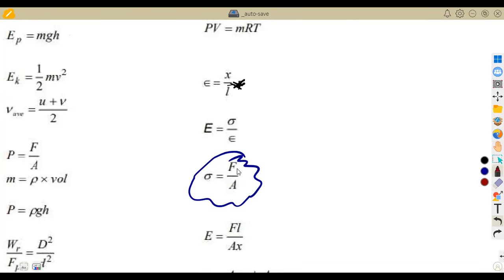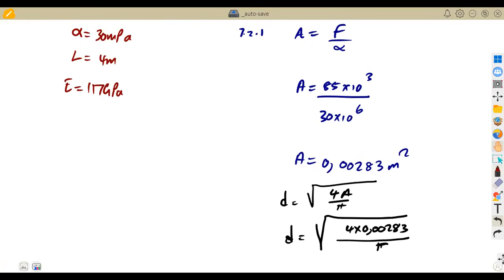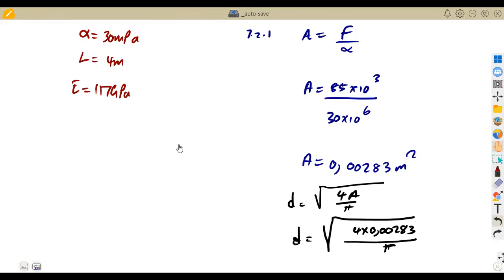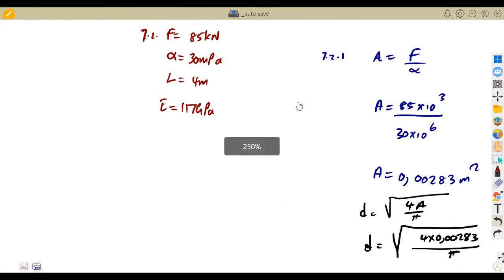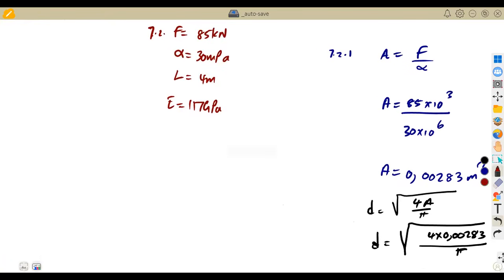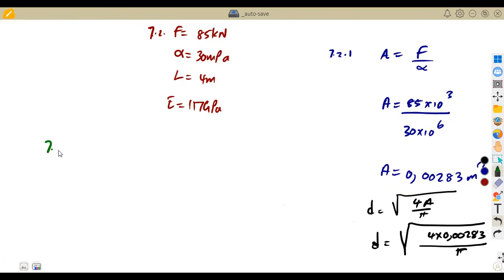But if we check the formula from the Young's modulus, we are given the stress over the strain, so we can use this because we have the stress and we have the Young's modulus. So the second one is the best because we do not have the change in length. If we had the change in length, we would use the first formula because we have the original length. That is the only part that limited us from using the first formula for strain. Otherwise, we could have applied it if we were given the change in length. So therefore, it's not possible.